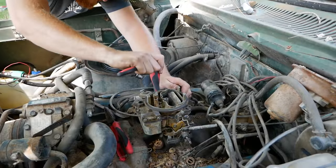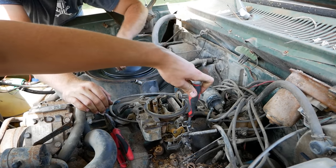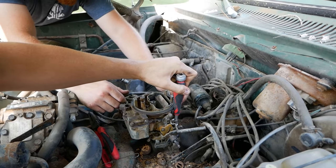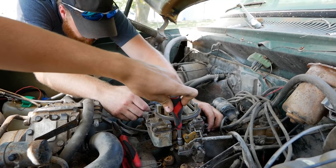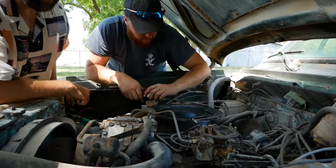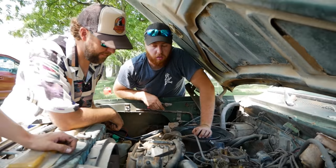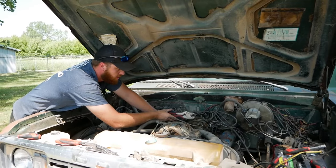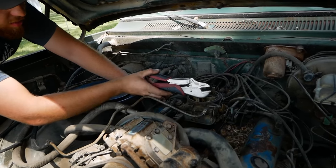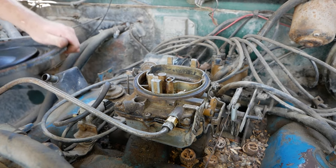Perfect. There we go. That's a carb rebuild. Let's turn our headlights on and fill it with fuel. Alright. Oh, we got a little leak already, but that's fine. A little bit seeping out right here. Alright, yeah, that's good enough.